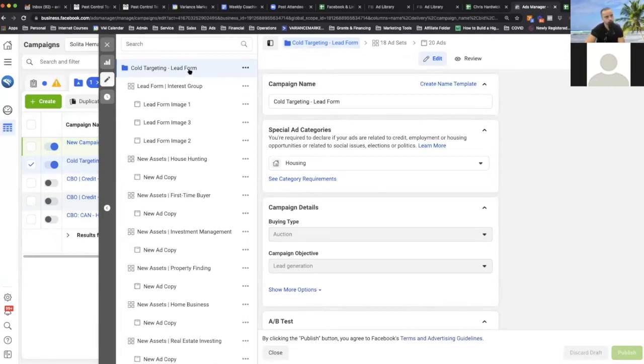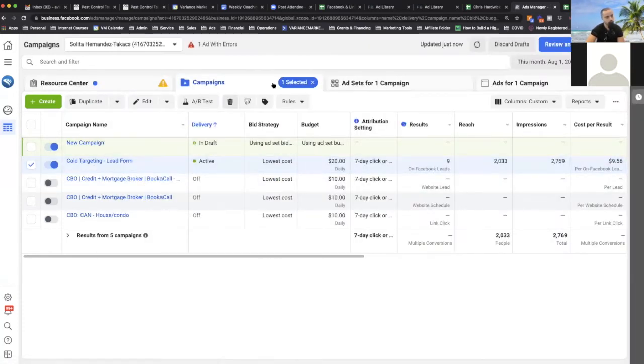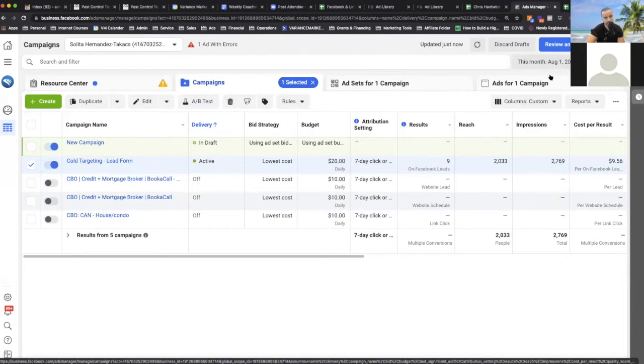So this is what's called a campaign. Whenever we do a campaign, we have to say it's cold targeting. We have our cold traffic campaigns and then we have our retargeting campaigns. So remember, when it comes to Facebook ads, there's campaigns, there's ad sets, and then there's ads. Does that make sense? Ads roll up to ad sets, and ad sets roll up to campaigns. So in terms of how you set up your ads, you need 2 campaigns at all times. You need a cold traffic campaign and you need a retargeting campaign.